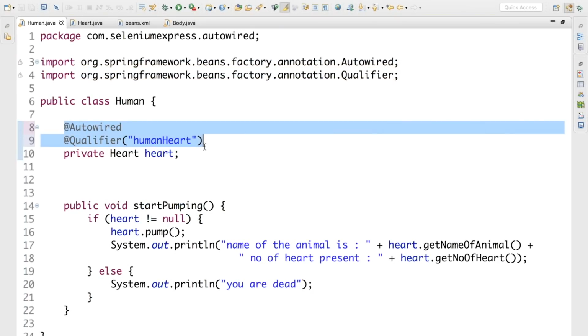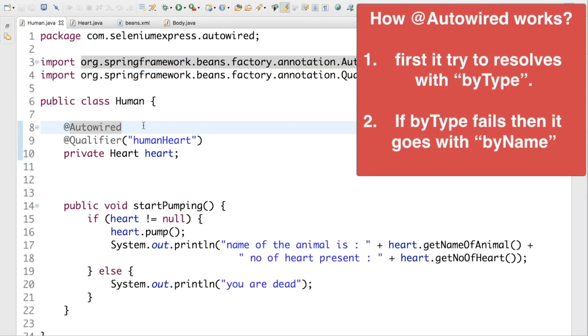But the thing is, the autowire concept is the same, right? First it is going to check by type, and then it is going to check by name.